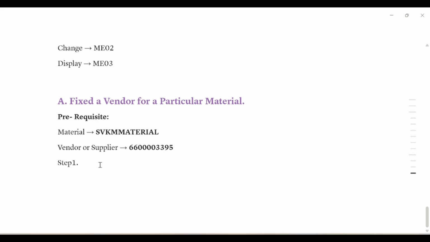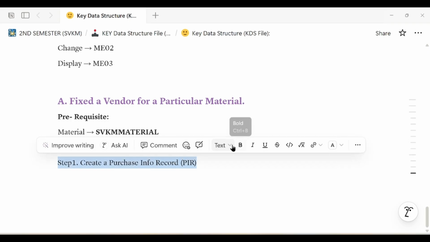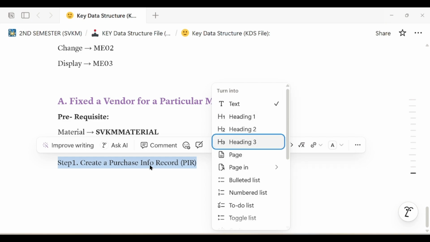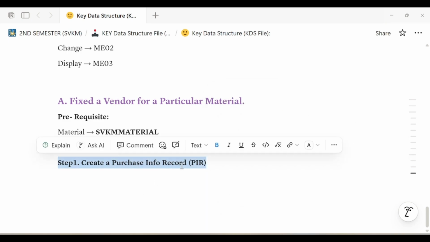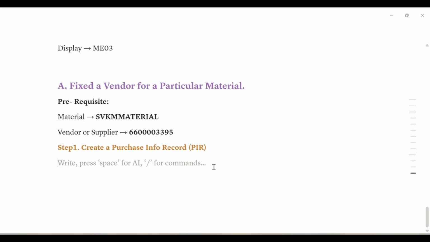So step 1, create a purchase info record, with T code ME11.